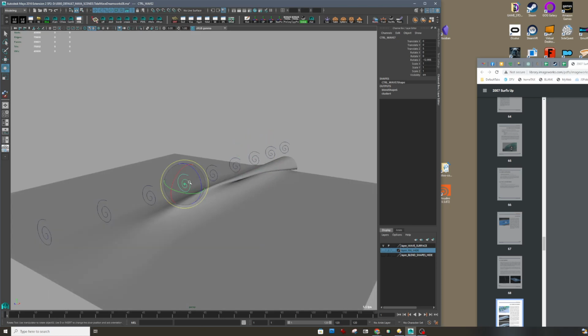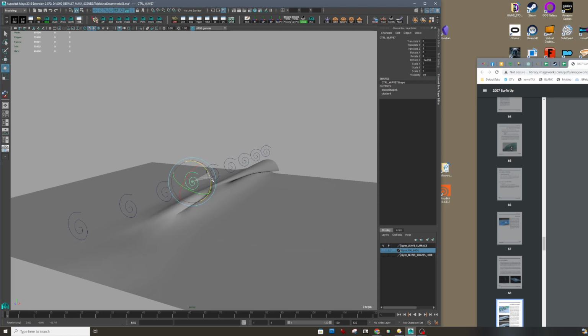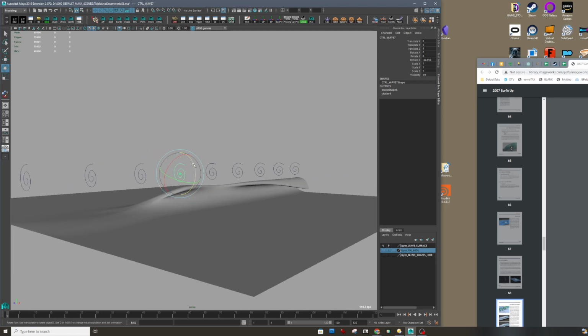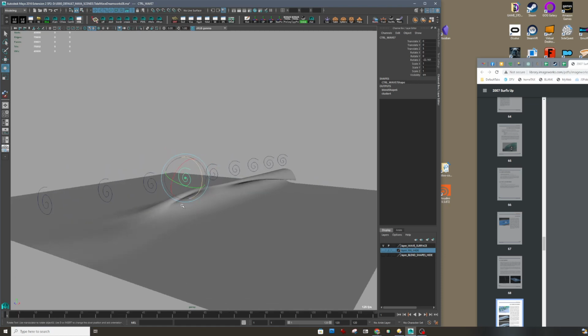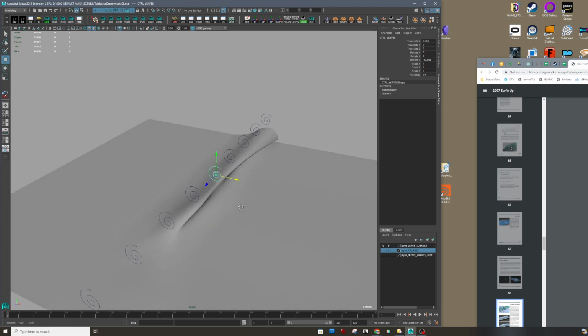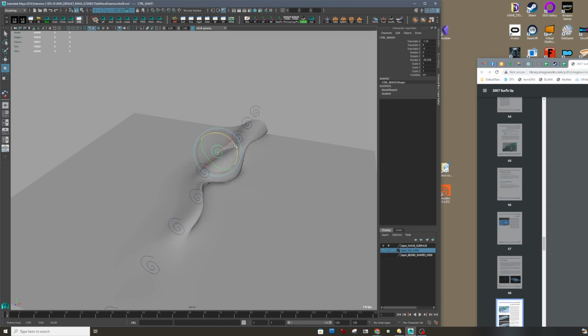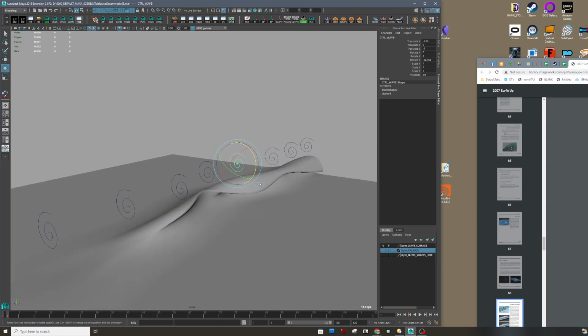And I can do this all along the wave, so I can give variety that way. I could also move it further forward or back, and I can do that for all of these, and rotate this more or less and all of that.